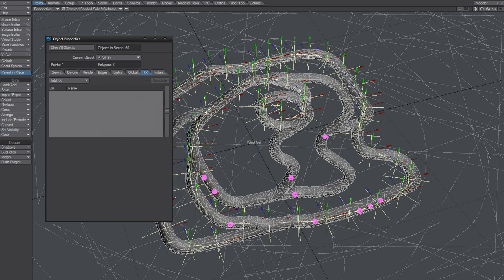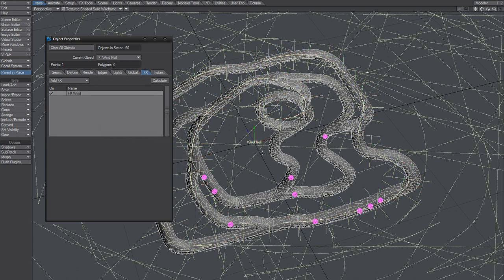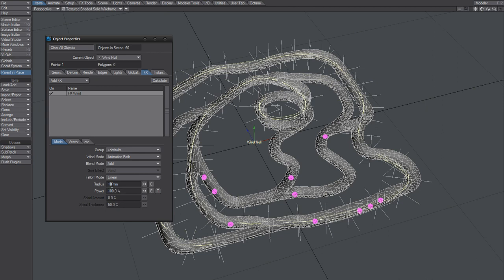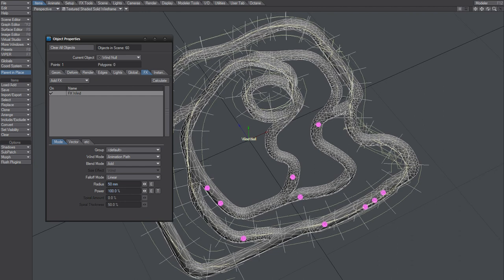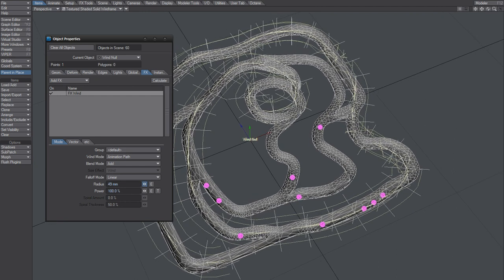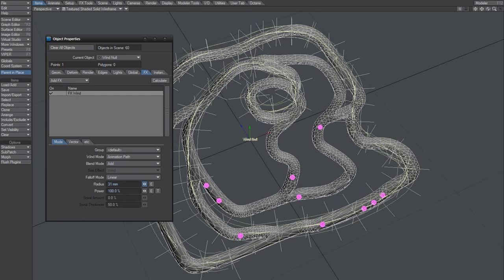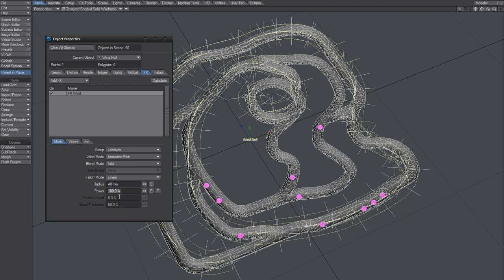Okay, it looks kind of funky now, but let's select that wind null and change the radius here to like 0.50. You can see now that looks better. Okay, cool. So also the power here is way too high, so I'll set that to 10. The power of the wind was just way too high.